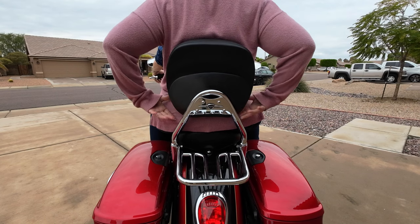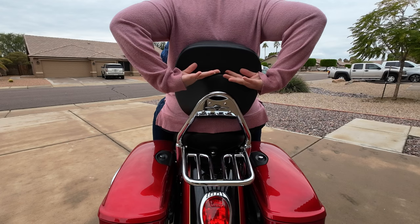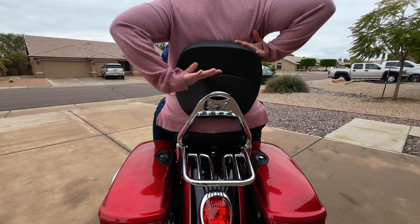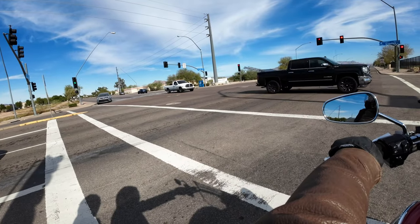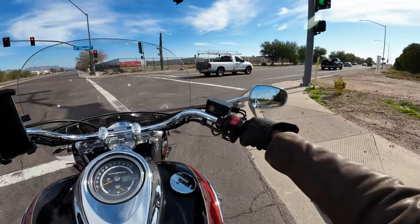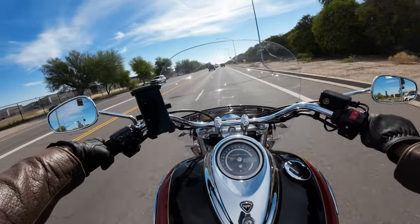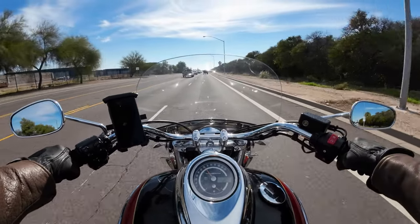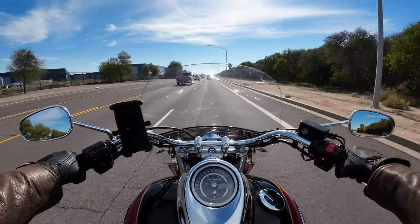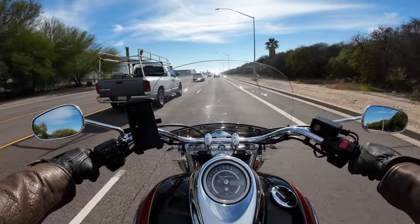You can see how much higher the new backrest is compared to the old one — just how much taller it hits. We're going to test how it pushes Emma into the seat. So you've had a little bit of a ride with the new backrest for the first time — what do you think? Initial thoughts are I'm happy with it.